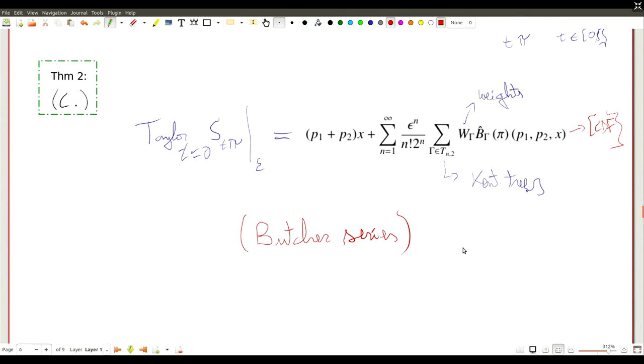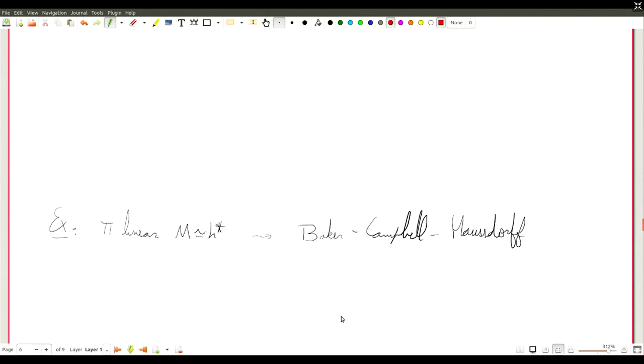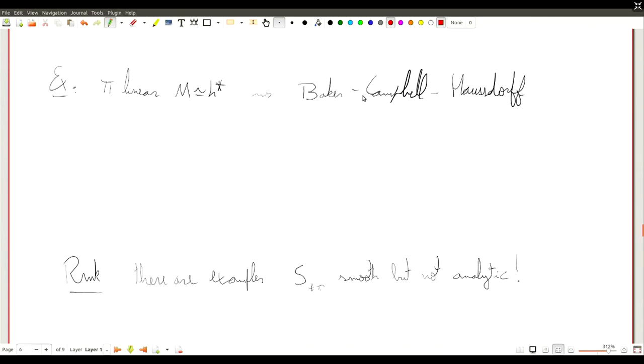This series probably does not always converge, right? Yes, thanks for the remark. That's actually the next comment. So in the case of this Baker-Campbell-Hausdorff, for example, that I mentioned, what you get as a series in epsilon is this expression. You multiply epsilon p1, epsilon p2, you contract with x, and you divide by epsilon. You see that only positive powers of epsilon appear. But in this particular case, this is analytic, and yes, it converges.